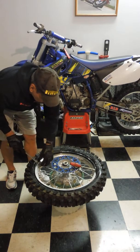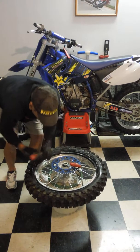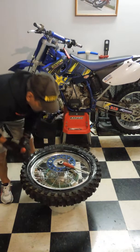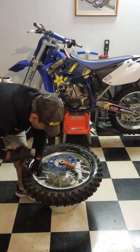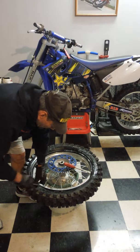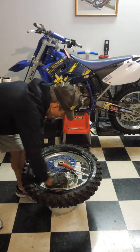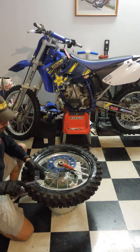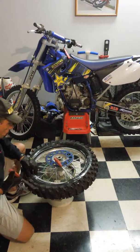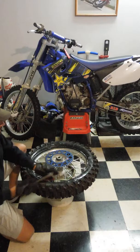This stand that I'm using is all it is a 5 gallon bucket. And it's got a little piece of garden hose that I slit down the center of it, and then just wrapped it around there. It's just enough to get it off the ground, so I'm not working on the floor. Although I used to do that, and it's not that bad.